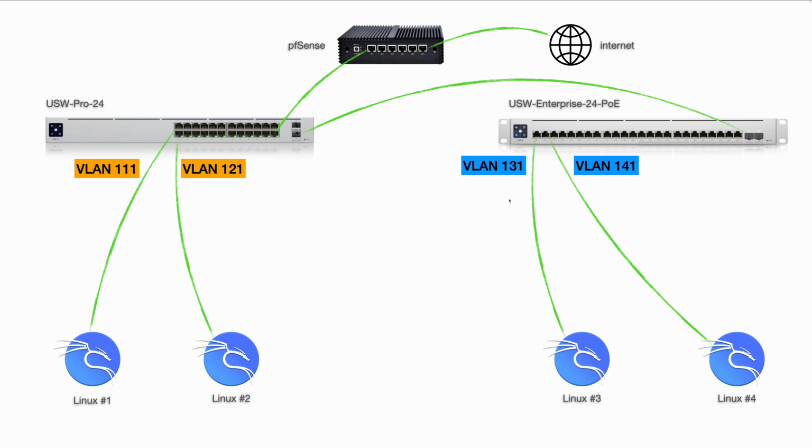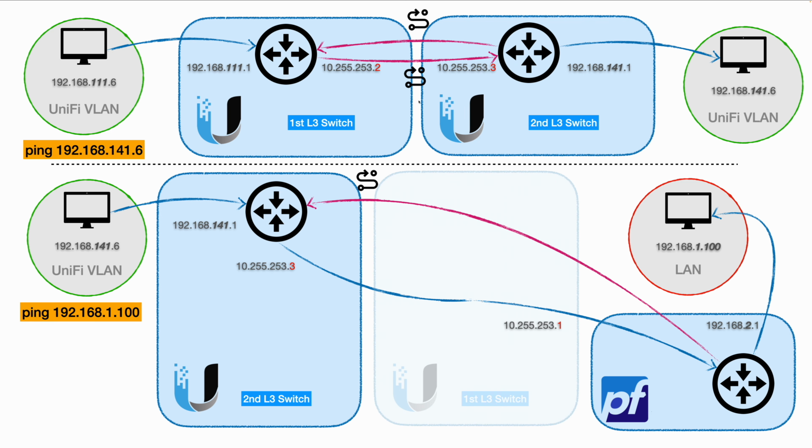Based on what we already configured in the previous one-switch scenario, we will create two VLANs managed by the second UniFi switch. We will SSH to the two switches to check the backend settings. Then we will proceed with settings in pfSense. We will examine whether the routing works between the two VLANs in the two different UniFi switches. We will discuss what we mean by first UniFi switch. Because many heavy liftings were already done in the previous video, this video should be relatively easier. Let's get started.